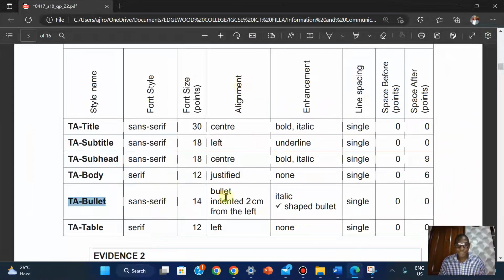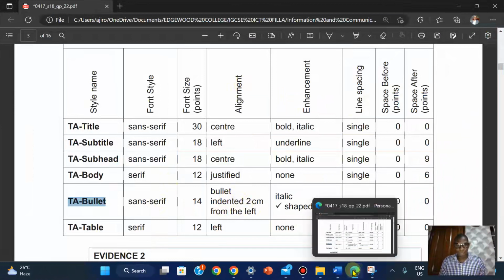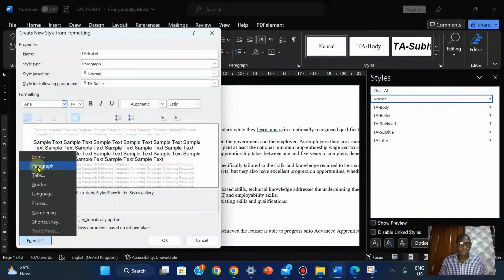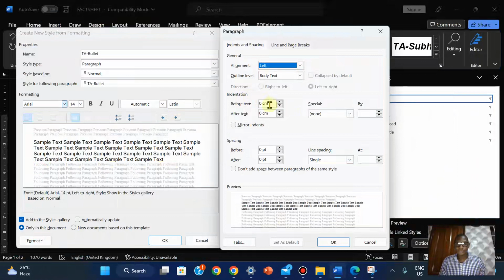Alignment is bullet, indented 2 centimeters from the left. So click on Paragraph, 2 centimeters from the left. Now from the left is before the text, right? From the right is after the text.